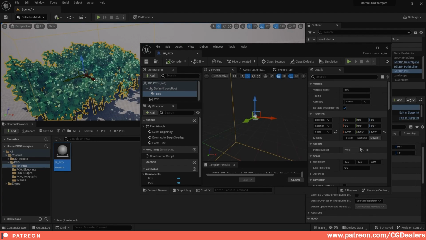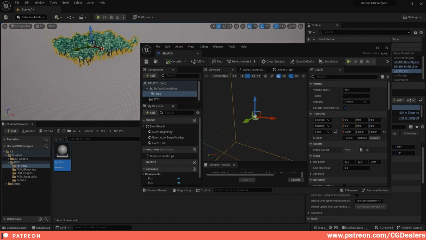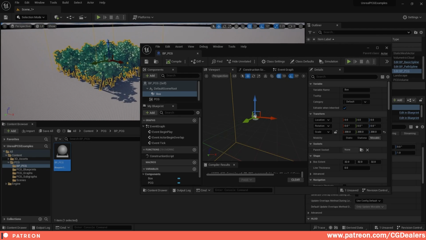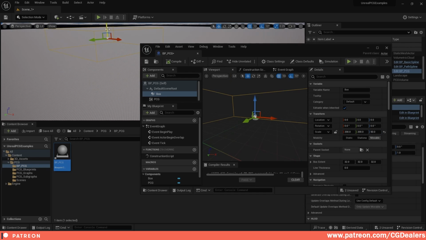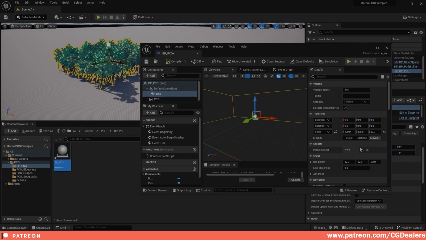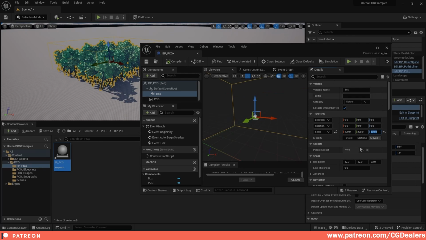And if I move it over here, it will spawn my PCG components over here. If I move it above, let's try for Z 50, I can move it up above and you can see it is not working over here. And when I start to intersect with my landscape, it starts to work. All right, so this is controlled by the Z axis, which is our up axis.